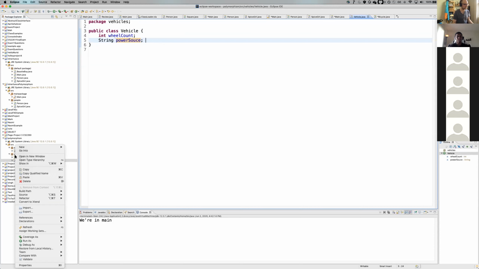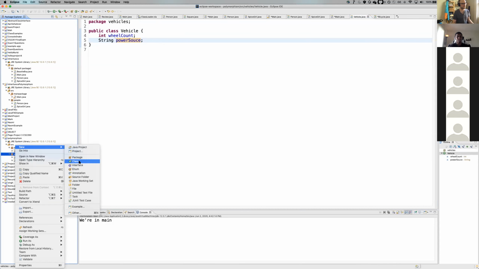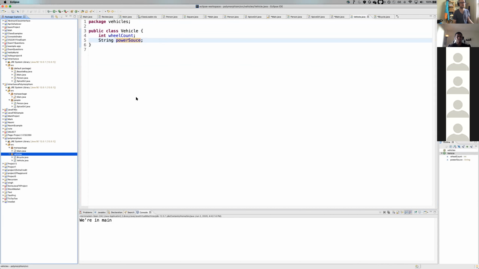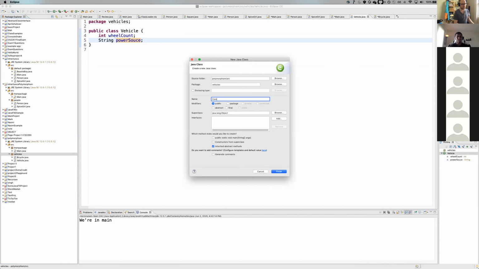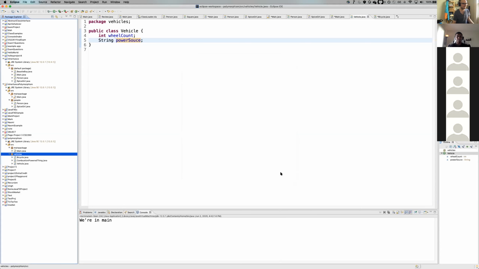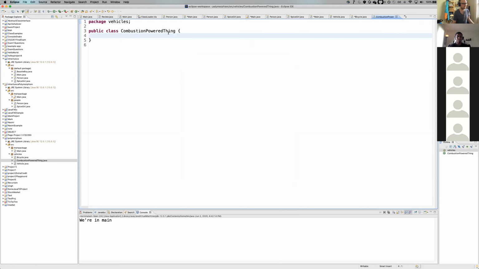And then we are going to create our other class called combustion powered thing, which I'm sure there's a better word for that, but it's more fun. We want to say extends vehicle.